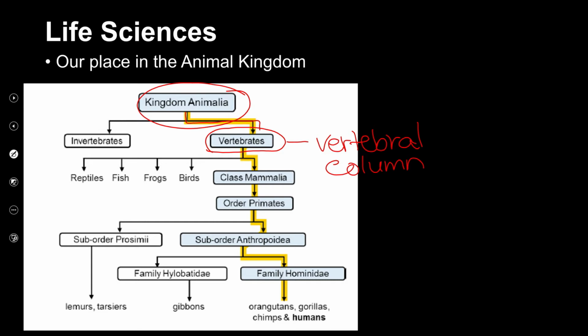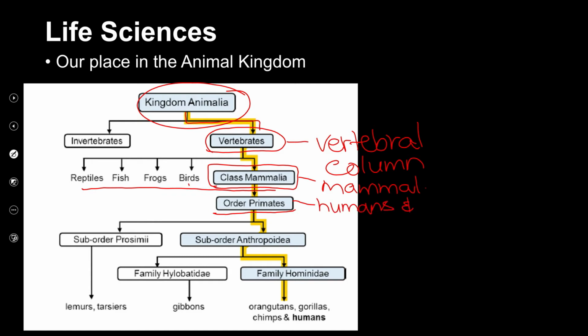Okay, then vertebrates are divided into 5 classes, you know that, where we have reptiles, we have fish, we have frogs, we have birds, but we're going to look specifically at the class mammals or Mammalia. Okay, so we're part of the mammal group, and so that's our class. Then we specifically fit into the order primates, as I mentioned previously. Humans along with apes are found in the primates. So here we have humans and apes, the great apes.